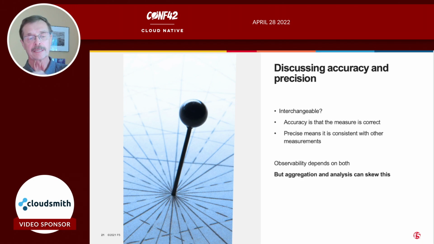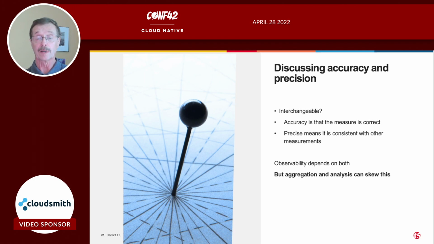We discuss these things as if they were the same, but quite often we need to understand that they're not. Accuracy states that the measure is correct. Precision says it's consistent with the other measurements. So each time I measure the CPU, I want the percentage of its in-use category to be accurate. I want it to tell me what's actually happening. Is it running at 17%? Is it running at 78%?